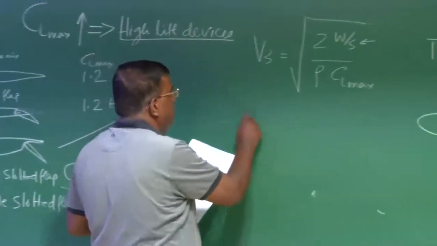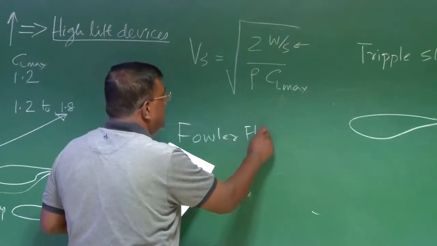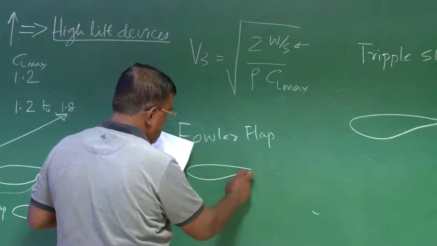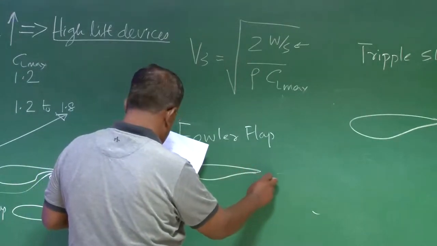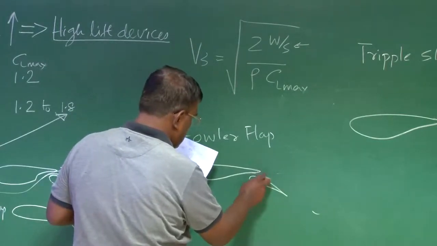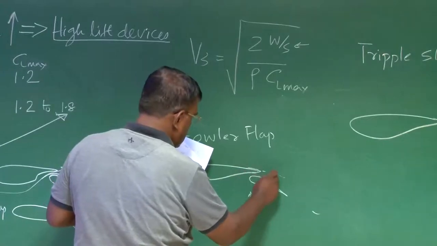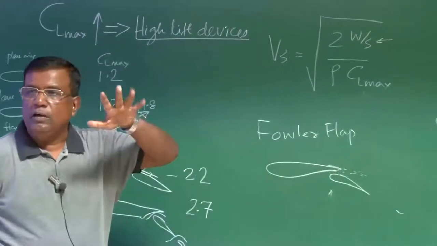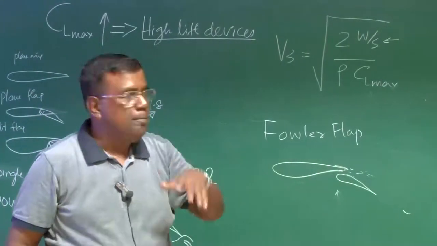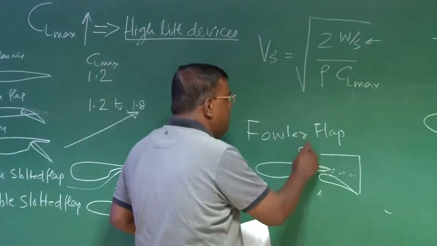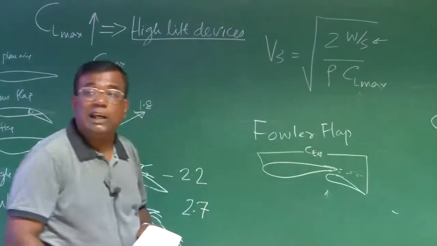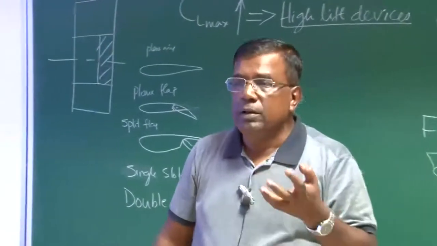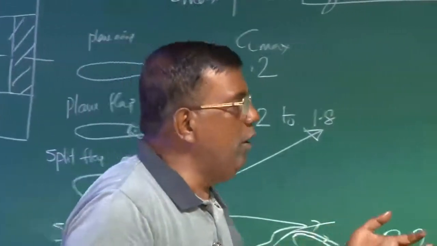There's another popular high-lift device, the Fowler flap, which is typically inspired by the concept of the split flap. It can go down, also move, but with a slot. A split flap with a slot, roughly you can assume that is a Fowler flap. So what is being done? One is using the split flap concept, the chord is extended, the camber is extended, and also you are putting a slot, so flow separation will be delayed. It is simple, no high maintenance is required. The designer will always love to have it.